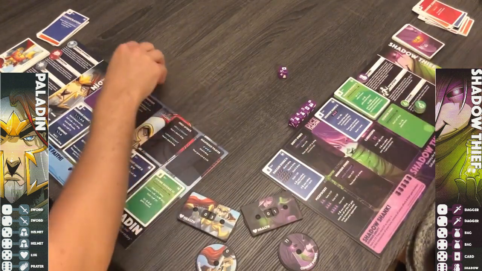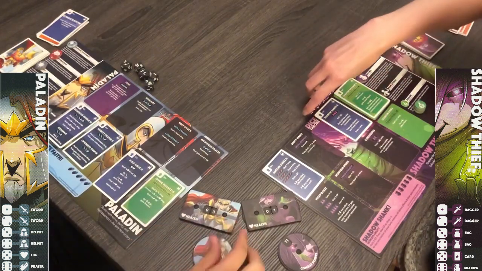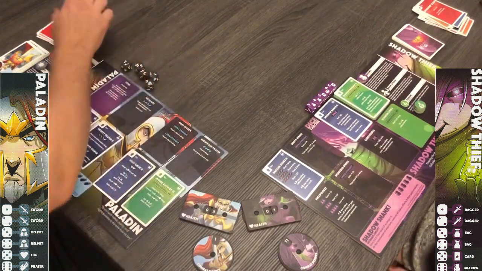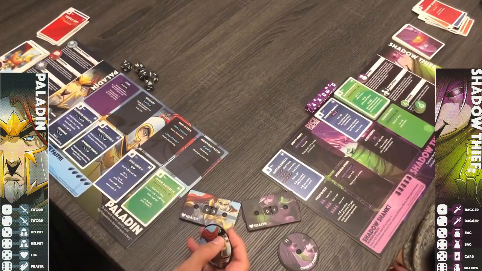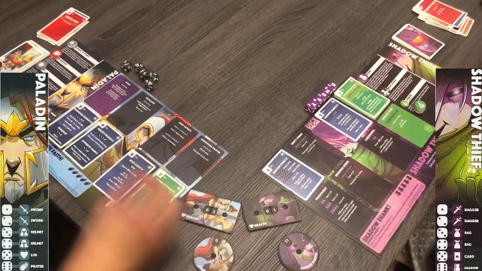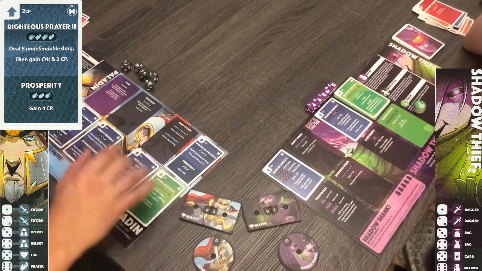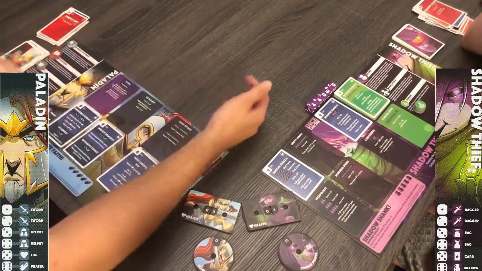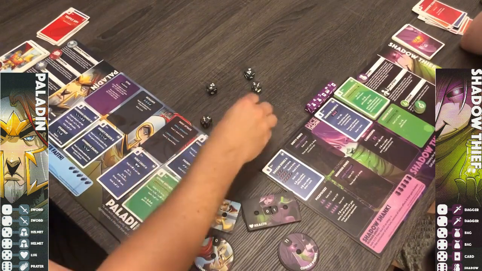Alright. Anything else? Nope. Just definitely scared of death right now. We're gonna spend that, spend it to gain 1, and then spend both CP for Righteous Prayer 2. To give me a little more abilities here, so I feel pretty confident. Unless she has some card that lets you go into shadows right away. I would have already played it.